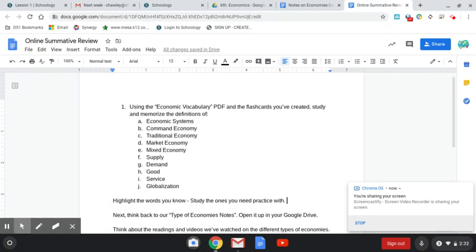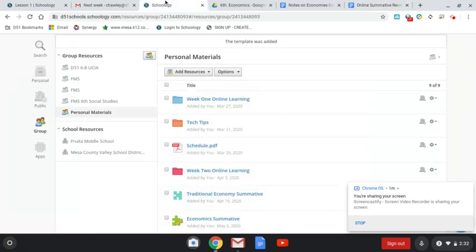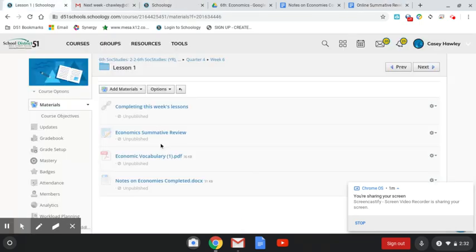So what you're doing here is using the economic vocabulary PDF and the flashcards you've created, study and memorize the definitions of these words that you see right here. If you go back to Schoology, you can see those resources in the folder. So right here, the Economic Summative Review, that's that assignment you're on.